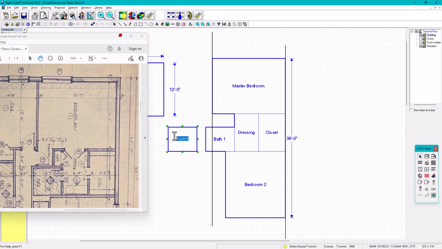Let's put the name just 1. Just to put a name, we're not going to call it 1, but the dimension of this closet says 1 feet 8 inches. See, this is a small tiny closet. So that 1 feet 8 inches, we're going to make it 2 feet. There we go, 2 feet. And then we're going to move this here, and then we're going to make it smaller. Oh, see, we have those issues. There we go. So it looks skinnier in here actually.